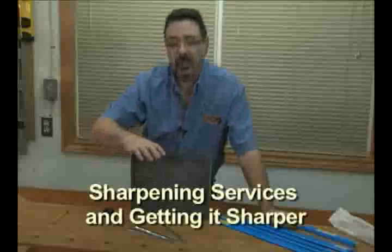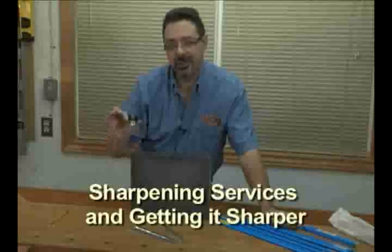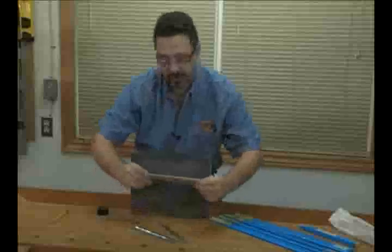Now let's take a look at both of these knives under 10 times magnification just to really see the difference up close. Let's start with the brand new knife first. Alright, so here's our brand new knife. You can see there's a big primary bevel on there. There is no secondary bevel. But what we're looking for is the crispness of the cutting edge up at the top there. Looks really good even under 10 times magnification.